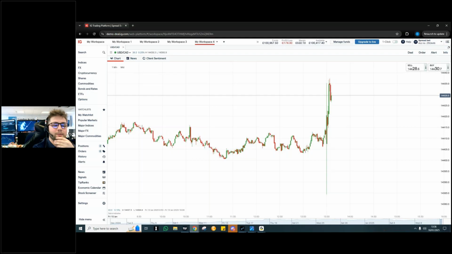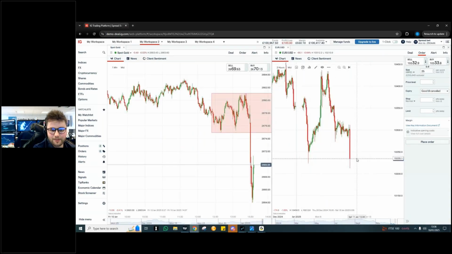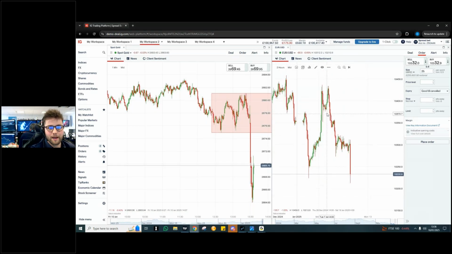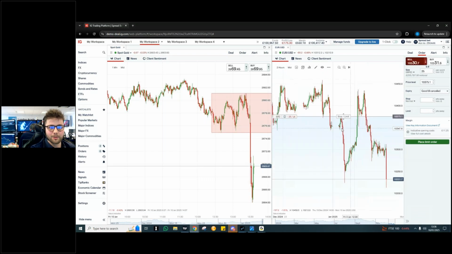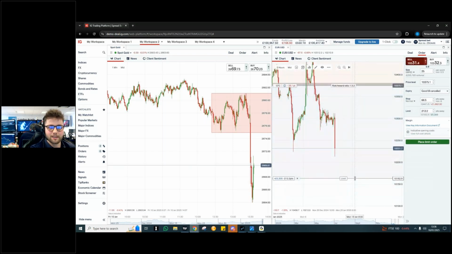How long to hold now? If you're still short on these positions, it's entirely up to you. We could either close the position now and say we've had this move. I was only wanting to trade that initial spike, and now I'm going to get out. My position was short from up here with a stop loss here. So this just ends up being a bit of an increase in it, a bit of a push further.